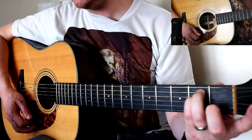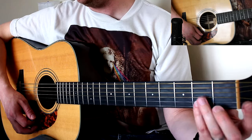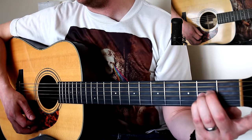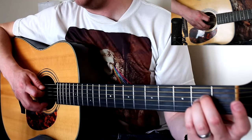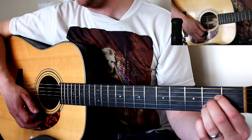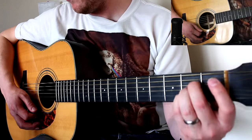Okay, the other chord you're going to need is an A chord. Once again, just moving this little block of fingers down. So pinky finger on the second fret on the B, ring finger on the second fret on the G, middle finger on the second fret also on the D. Strum the bottom five for that one. People do it that way, but I quite like to cram all the fingers. It's easier to get all the fingers in that way.